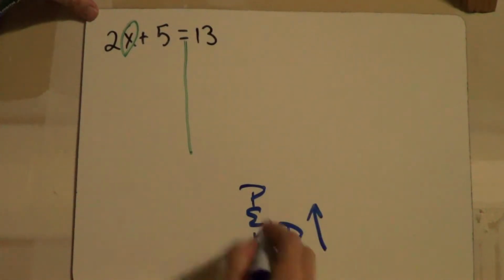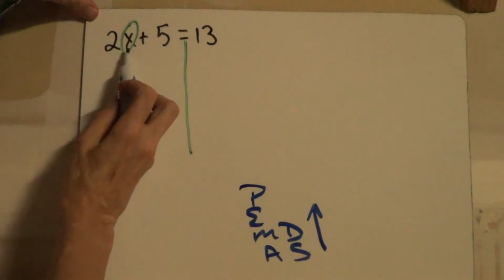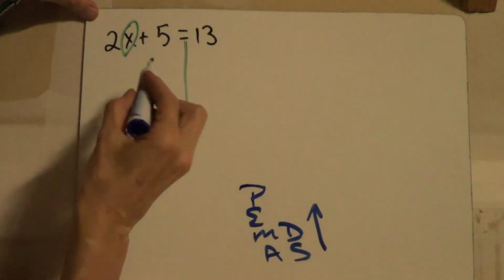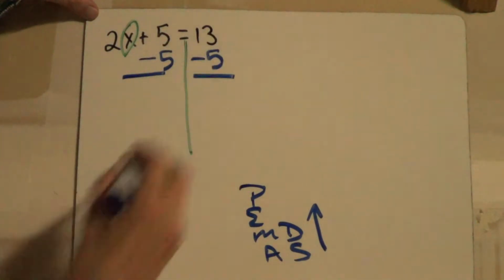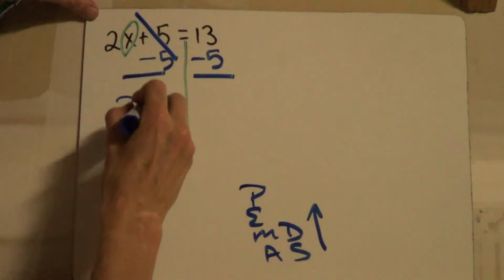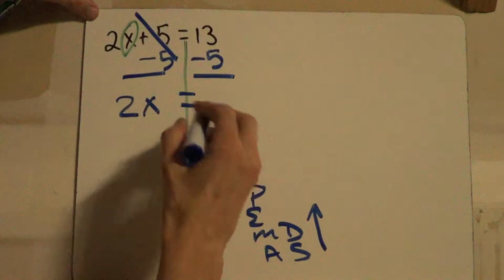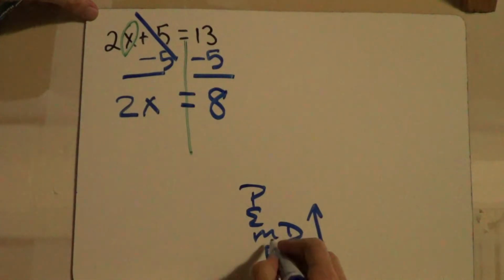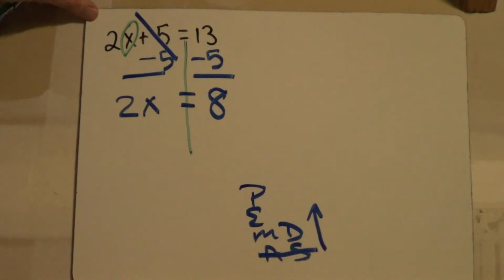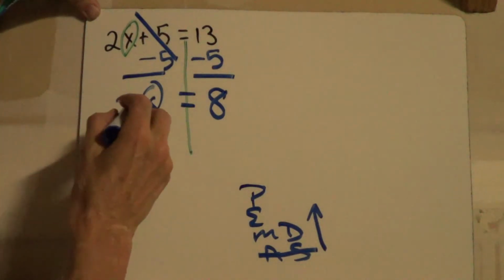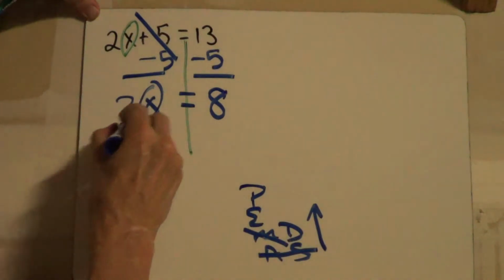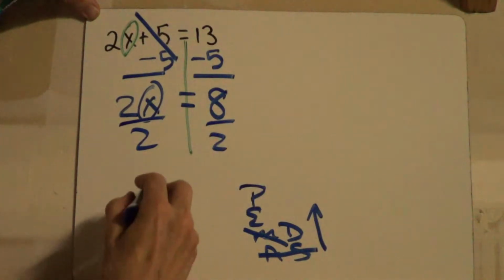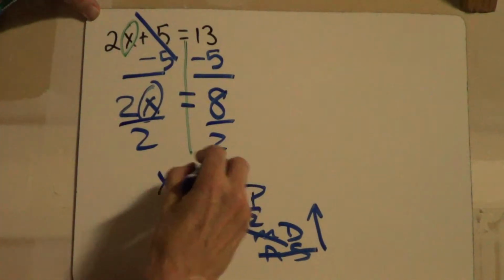We look at what is being added or subtracted to the x. We look here, 5 is being added. Do the inverse, we subtract. This will wipe out. We get 2x equals 13 minus 5 is 8. Now we can say we've gone up the ladder. There's no more add or subtract over here by this creepy dude. Keep him spotlighted. Next thing we notice is 2 is being multiplied. If he's being multiplied, that means we need to divide to get rid of him. And we have x equals 4.